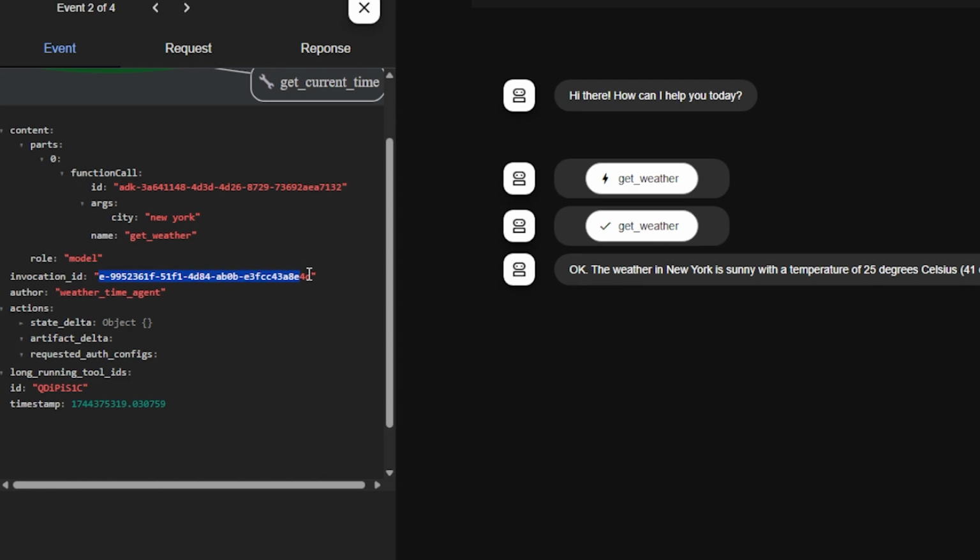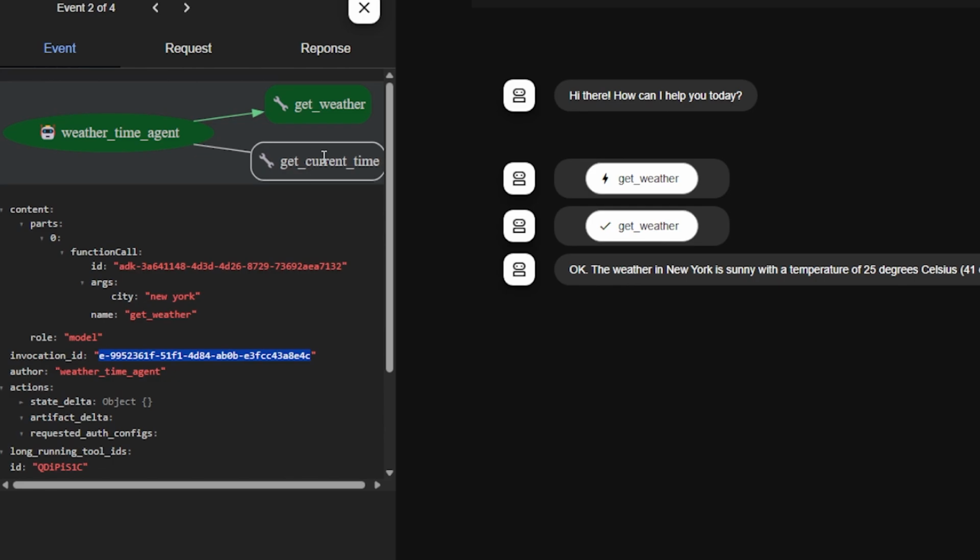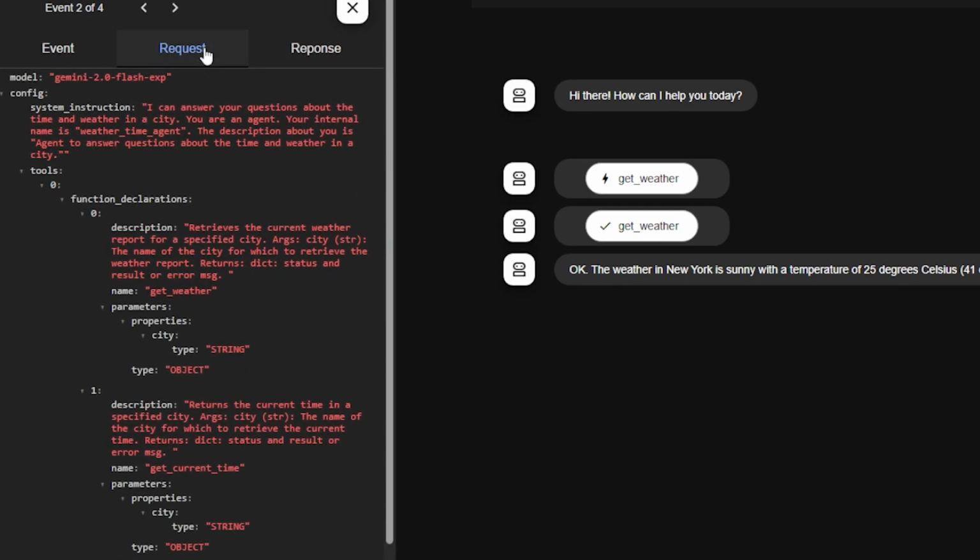Then we can trace this down if we need to by invocation ID and all kinds of things. If we want to get even more granular, we can go into the actual request and look at the model that was used to create this request, and the system function that would be spit out if we asked for that.